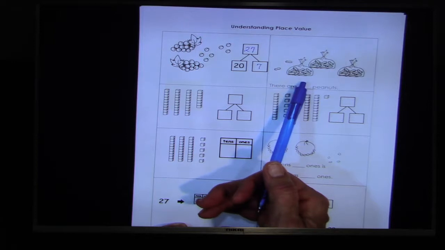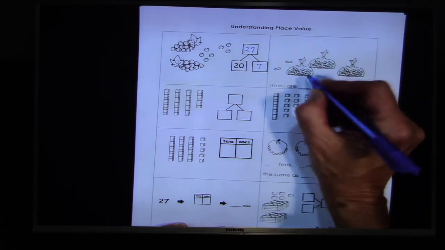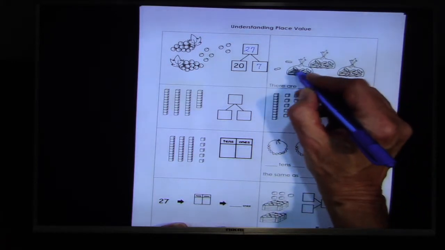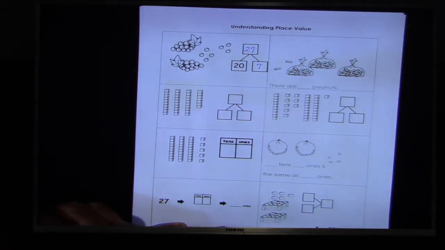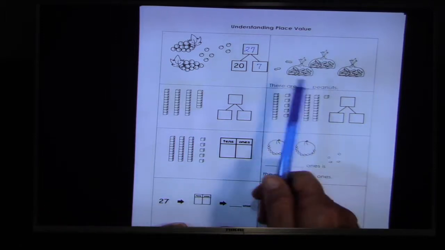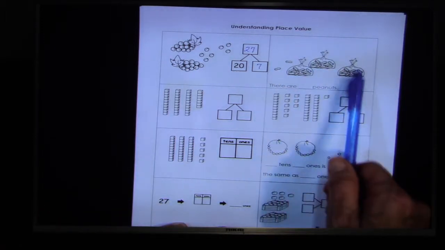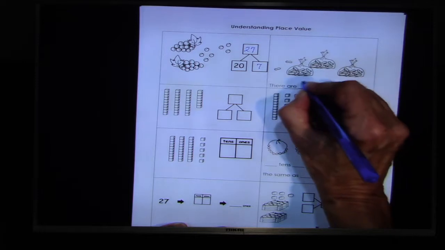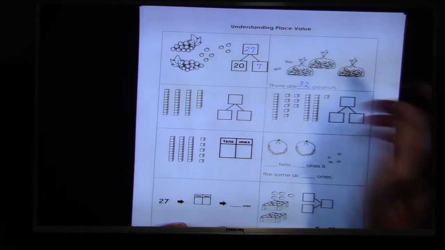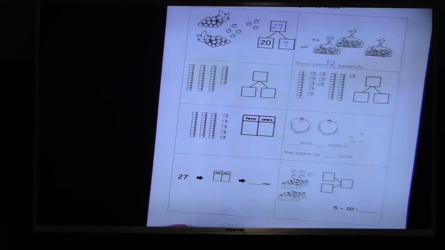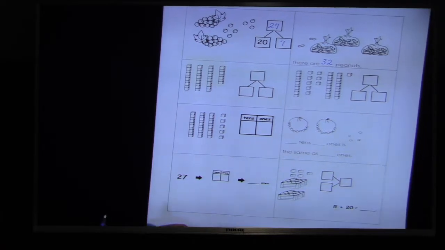Obviously, the peanuts are bundled in bags. Most kids at this point are still going to double check it and count it. I can guarantee you there's 10 in there, and that's what the kids will start seeing, and they'll start going, oh, I can assume that. So 10, 20, 30, 32. So this is just a lot of the numbers getting bigger than what they used to be.